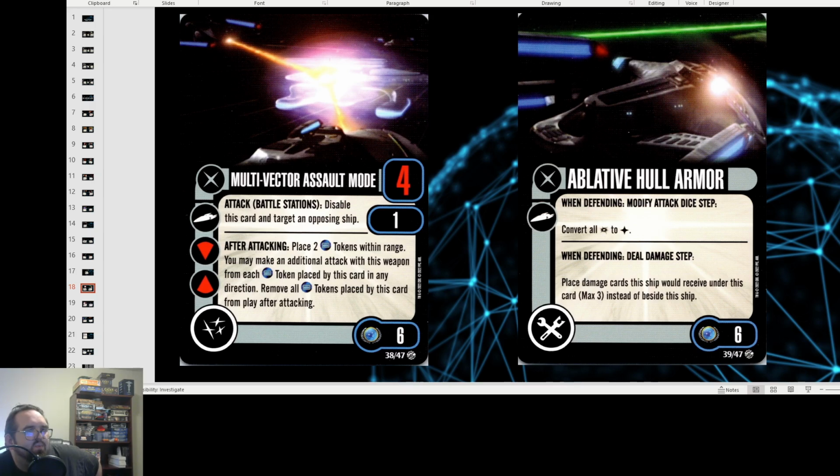Well, I'll put it to you this way. I think the team actually had time to design this. They weren't in the 3 or 4 ships in a month fury. They actually had time to play test and get it right. So, multi-vector assault mode, attack battle stations.